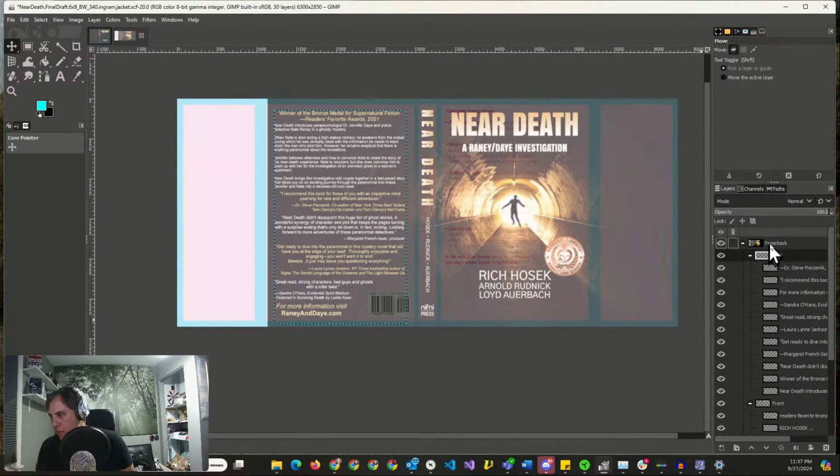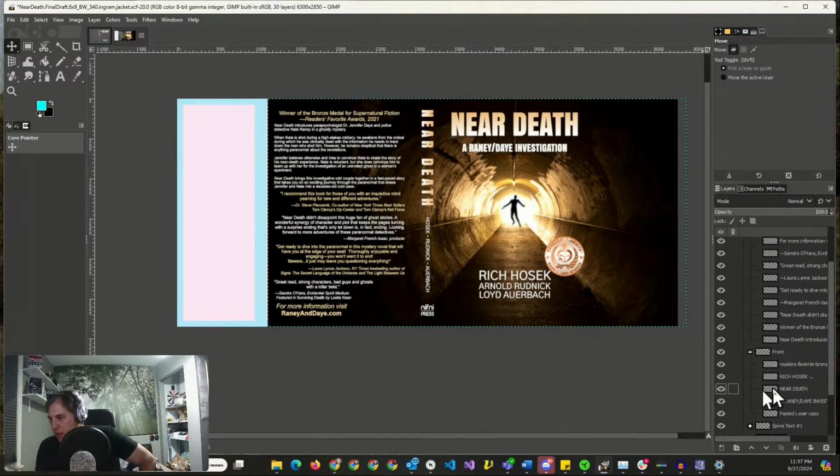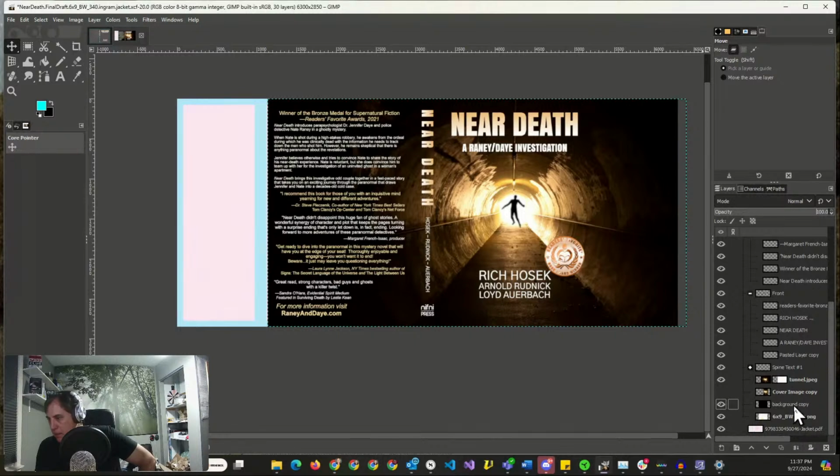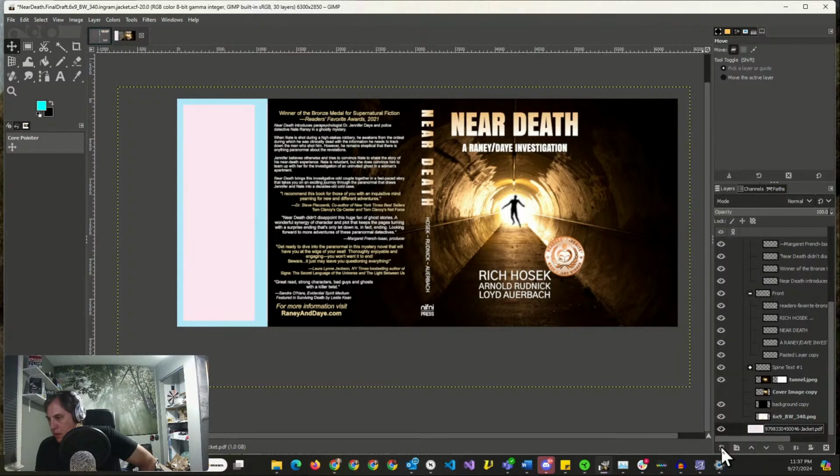So let me go ahead and bring this opacity back up, and you'll see how it lays out here. And now I'm going to go ahead and lay that black background on there. So we'll go ahead and make a new layer here. Layer.